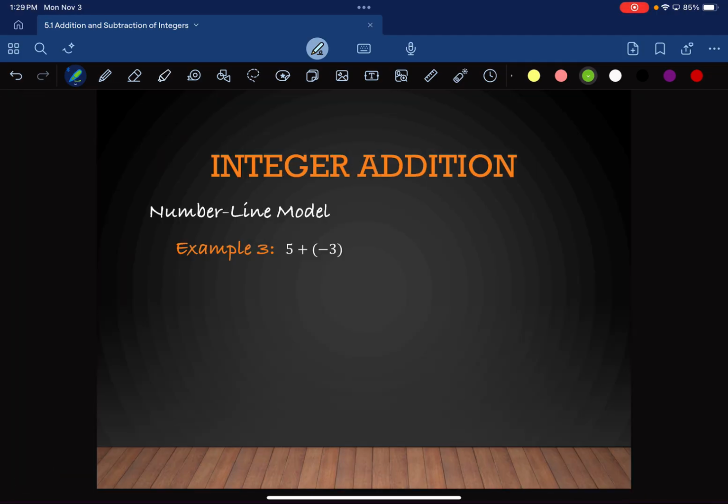A number line model, this one's actually my favorite. I tell you guys that sometimes, right? I like this one the best because it blends really nicely into the things they've already seen with number lines and how they're still going to use number lines and graphs in the future. They're not going to use chips in the future.